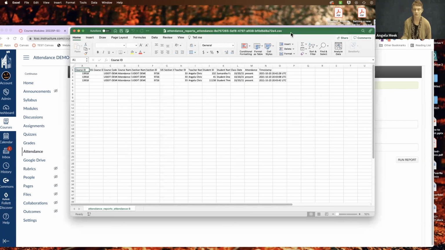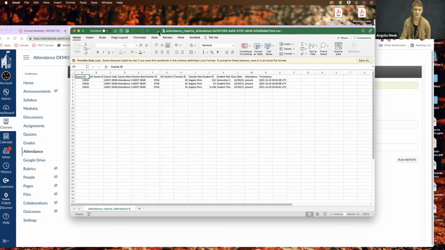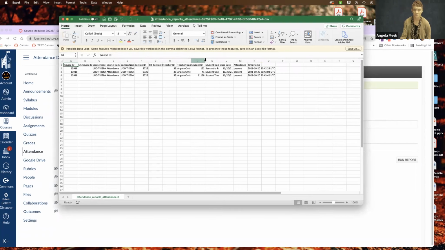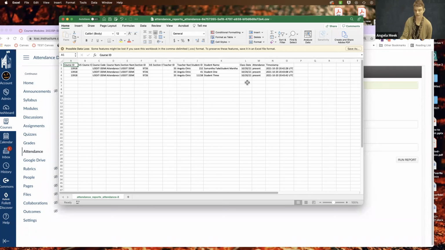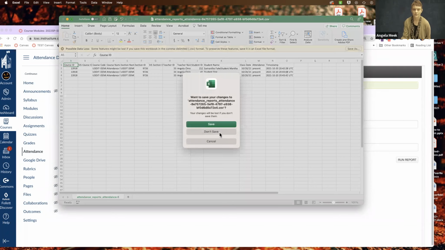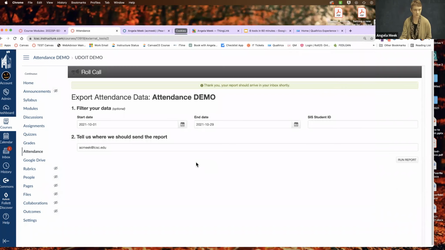You'll get an email in your inbox that's good for 24 hours. So you have to get in there and download the report. And then it is literally just a spreadsheet. So it will show you the students' names, the date, and whether you marked them absent, present, or late. And it's just a list that goes down. So if I had selected multiple dates, then it would be dates over and the names over and the attendance all over. Alrighty. That is the speed overview of the attendance roll call tool.